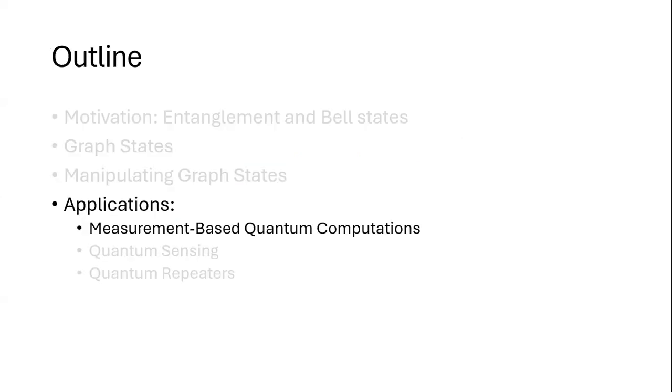All right, so this is the first part of the talk. In the next part of the talk, I'll talk more about the applications of these states, but hopefully at least this part gave you some idea of what graph states are, why we're interested in them, and how they change based on what we do to them.